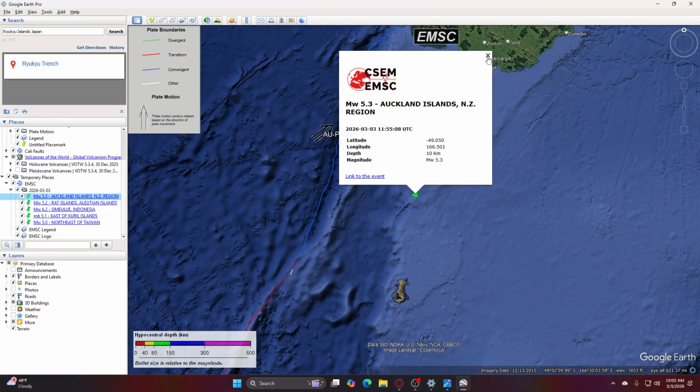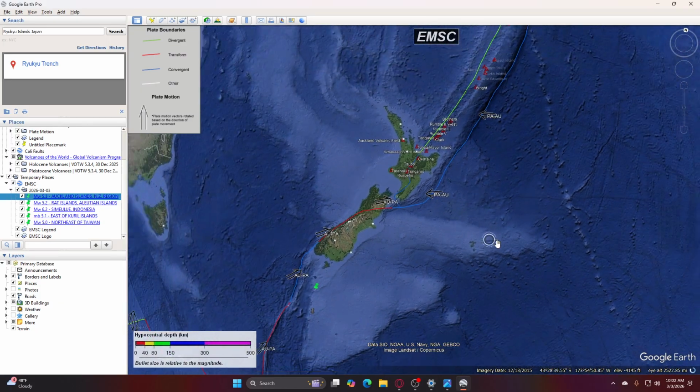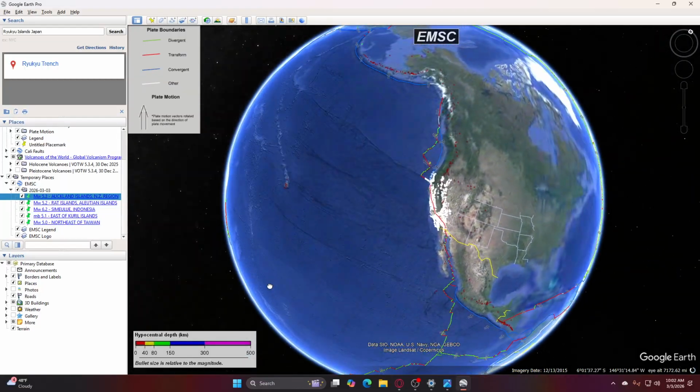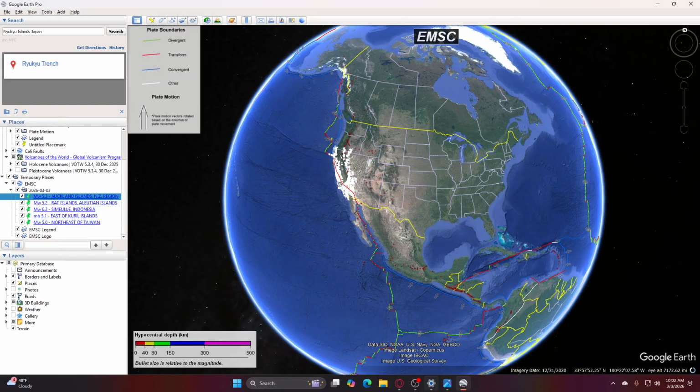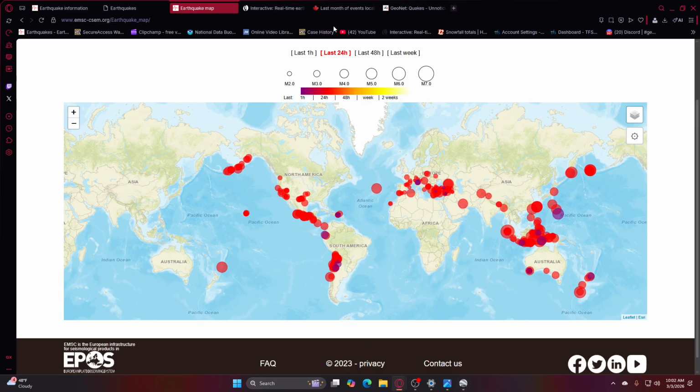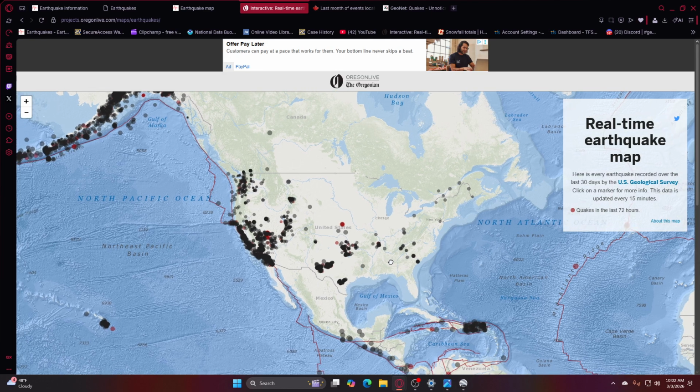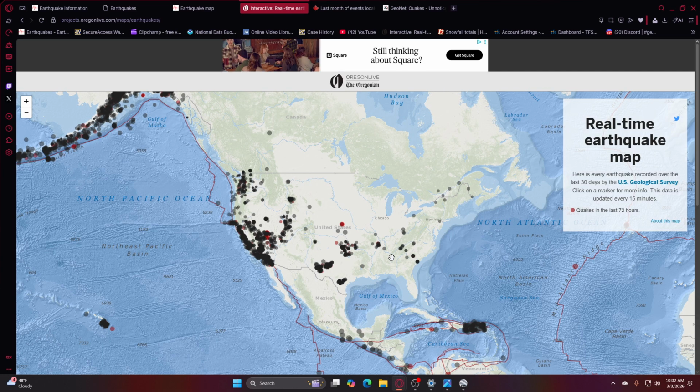So as we move on over here to the United States, let's go to the United States now. Our big beautiful United States, we are going to pull up a different map. We are going to the interactive real-time map here, which often forgets to add quakes. Over the last 24 hours, the United States has experienced moderate seismic activity. While no major damaging earthquakes occurred in the mainland today, significant tremors were recorded in the Aleutian Islands, and several felt events were reported across the western and central United States. The top events in the past 24 hours were a 5.3 at Attu Station, Alaska.